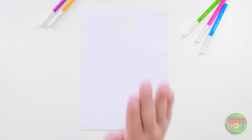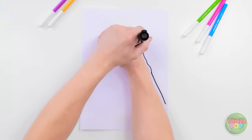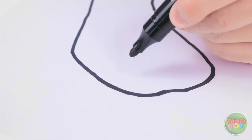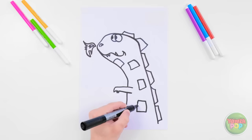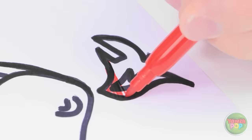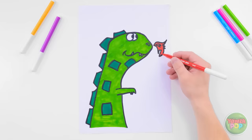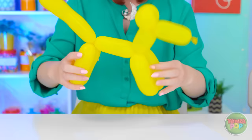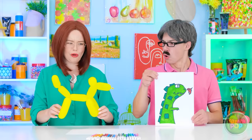I have an idea. I'll place my hand on the paper. Then draw around it. Now I just need to add the finer details. Like some eyes. It's a dragon! But he isn't finished yet. He needs some color. Can't forget about the flames. Check this out. Wow! I thought you'd like it. I'm gonna try some balloon art. It's a dog! Hey! Stay back, boy! Run away! What a show!